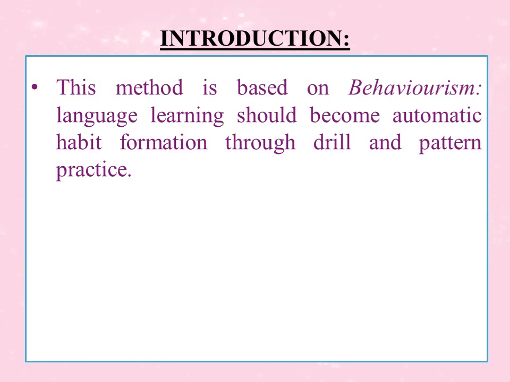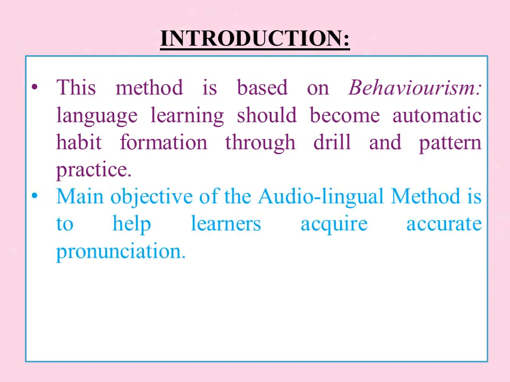Since the method emphasizes on the acquisition of structures and patterns in common everyday dialogue, regular and repeated practice and drill is provided to the students until their response given in the target language becomes automatic. The main objective of the audiolingual method is to help learners acquire accurate pronunciation. It demands sufficient knowledge of vocabulary to learn grammar patterns. No explicit grammatical instructions are given, but it is taught inductively. The learners develop the ability to respond quickly and accurately in speech situations.